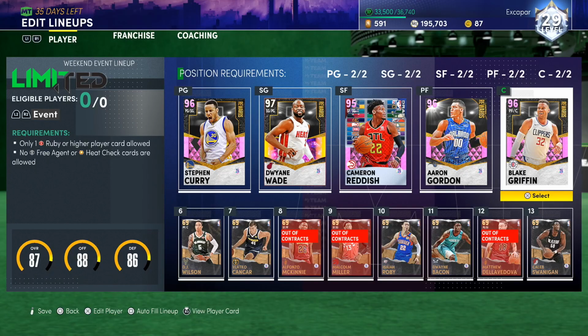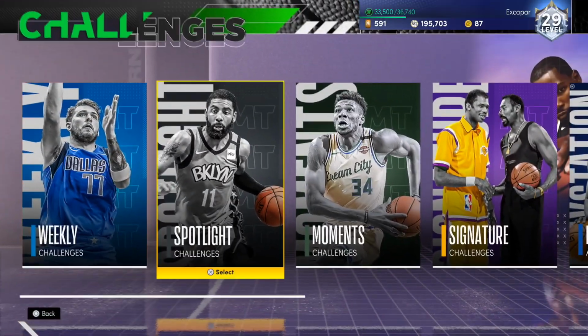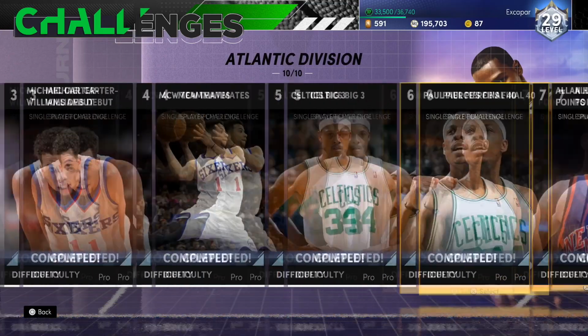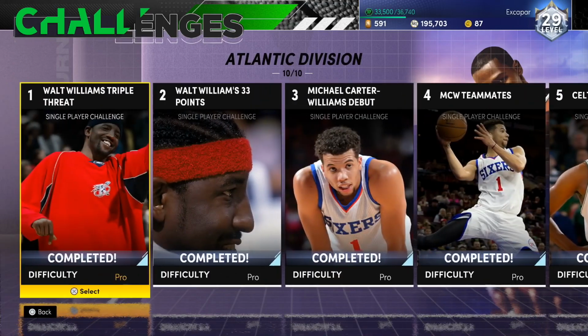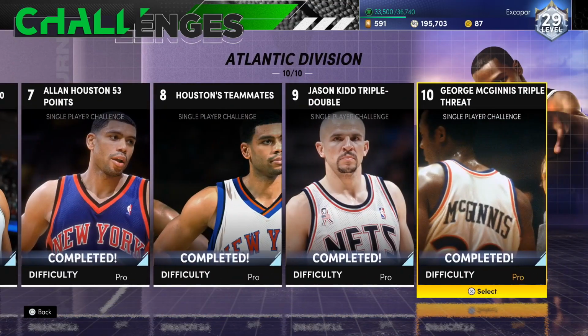And you can do those in Domination, in Spotlights, if you wanted to make some progress through other things like these Atlantic Division Spotlights. If you wanted to work your way up throughout these games, it would probably be a pretty good idea, and you can get another 100, 200, maybe even 300 XP based off of where you currently are in the Spotlights.